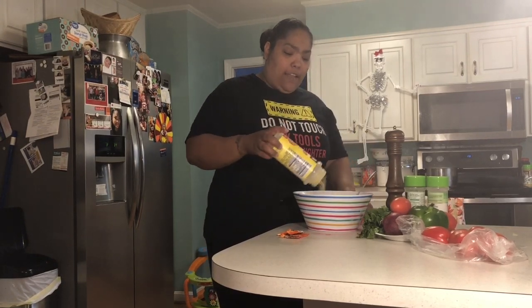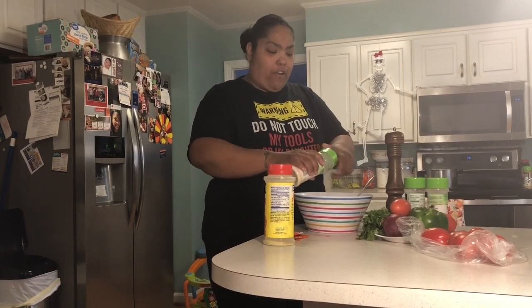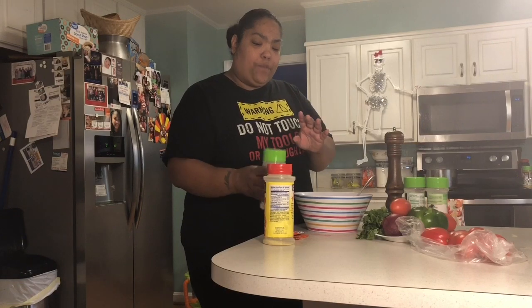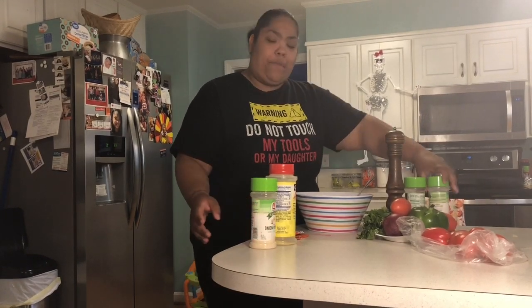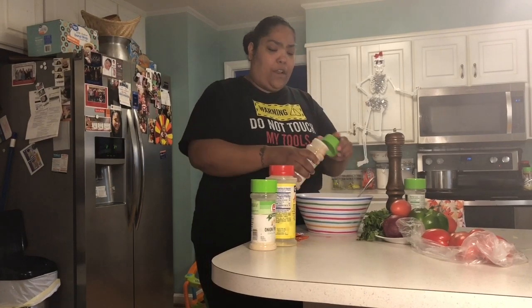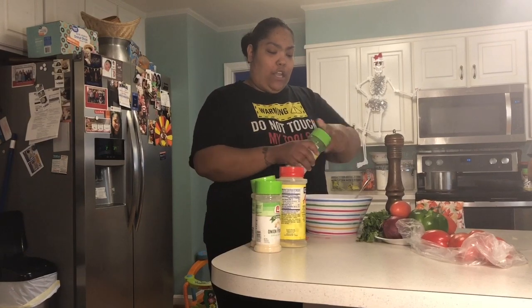You don't want to salt it too much because the cheese is salty and garlic salt is salty, so you don't want to put a lot of it. So right now we just put adobo, we put some onion powder. We're going to put some garlic powder. I like to put a lot of garlic in this because it's pork, so you know, a little garlic is good.